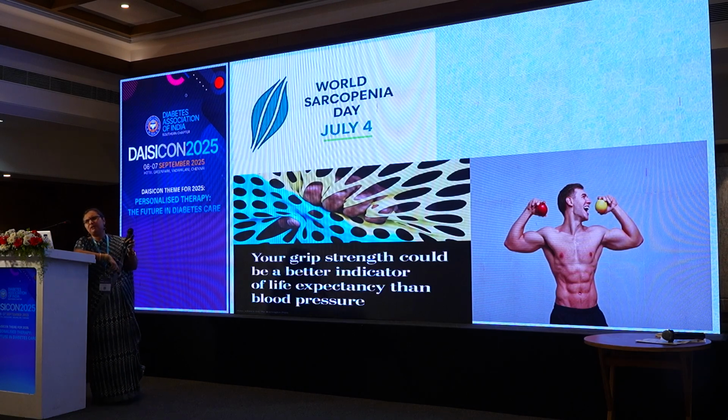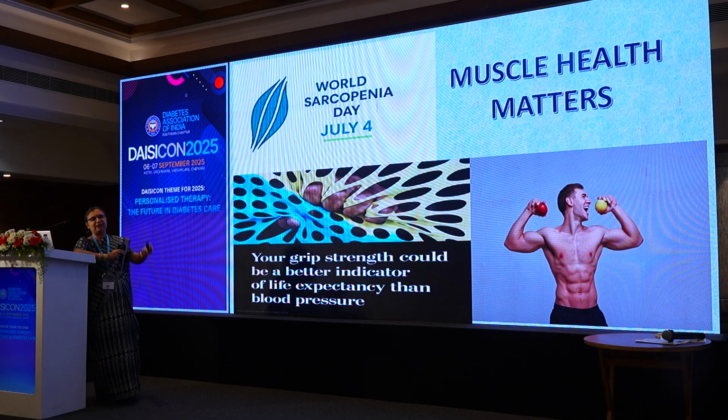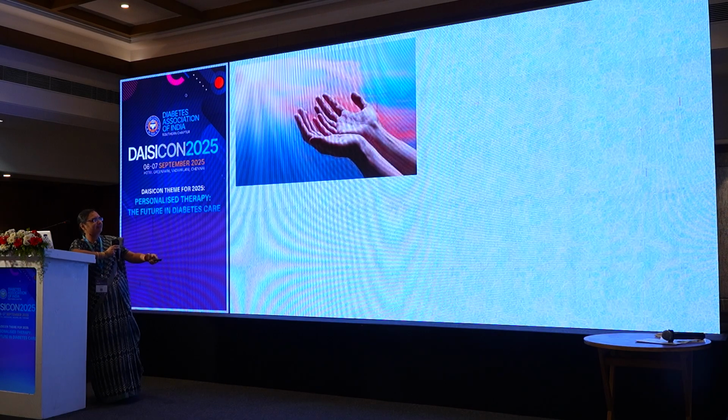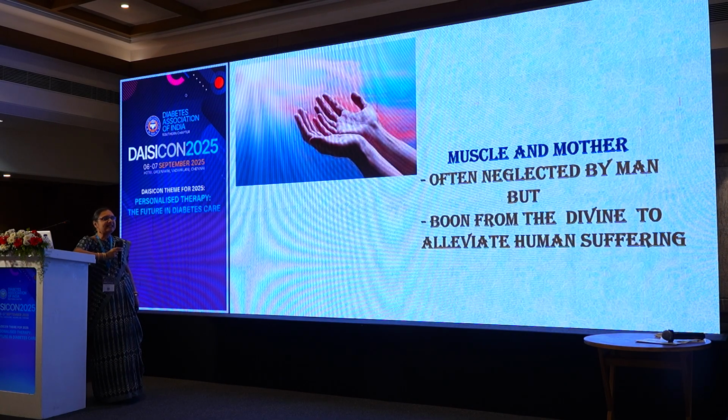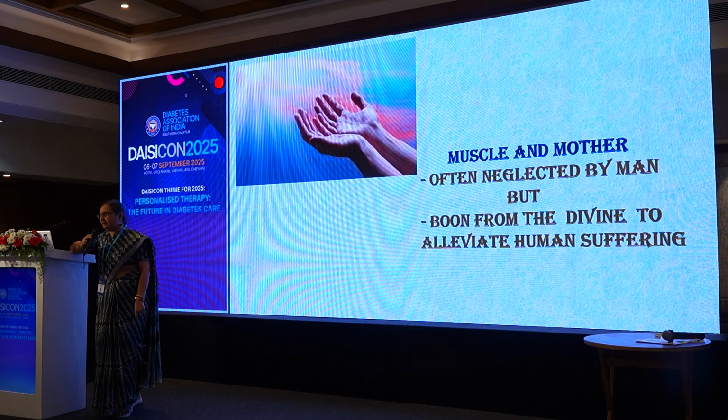We always celebrate World Heart Day, World Kidney Day, World Diabetes Day. Let the physicians celebrate World Sarcopenia Day on July 4th. Your grip strength could be a better indicator of life expectancy than blood pressure. Muscle health matters. We only talk about heart and kidney, but muscle health also matters. So, muscle and mother, often neglected by man, but a boon from the divine to alleviate human suffering. Thank you.